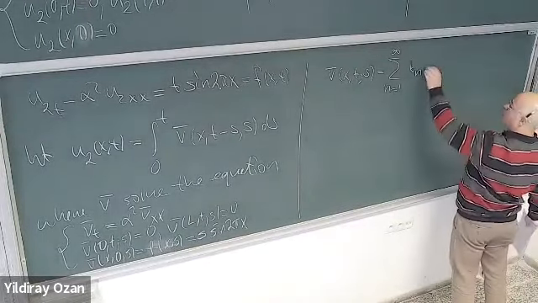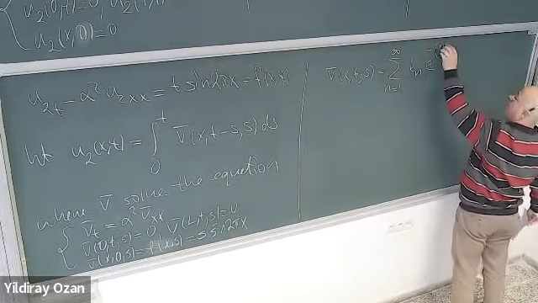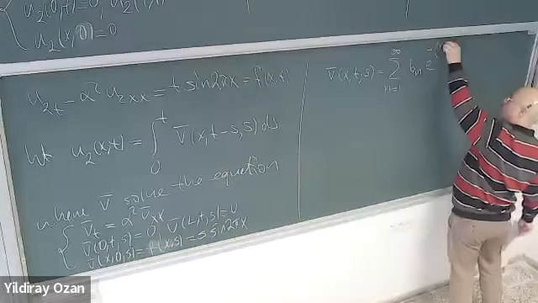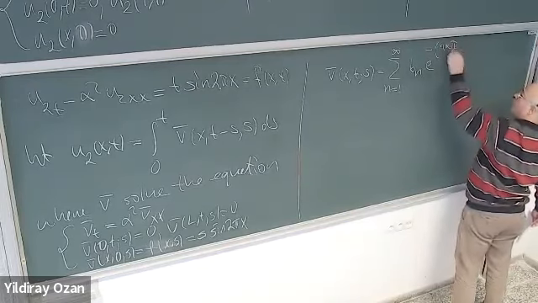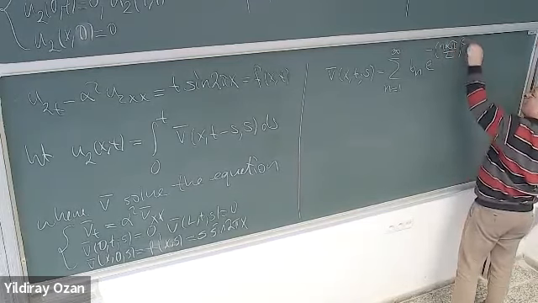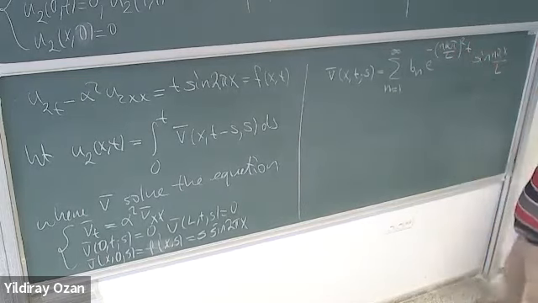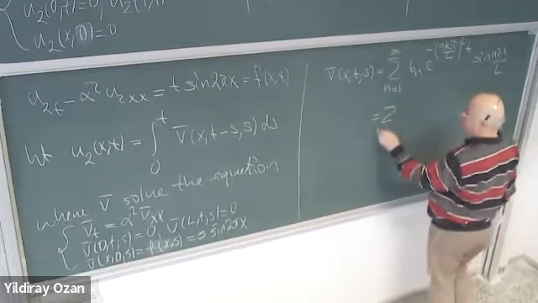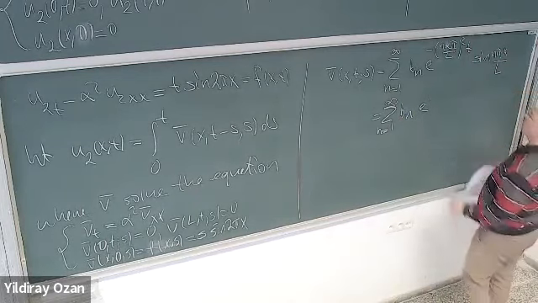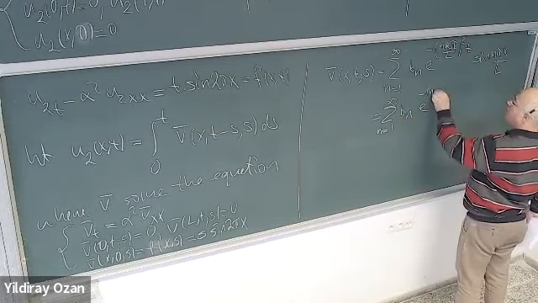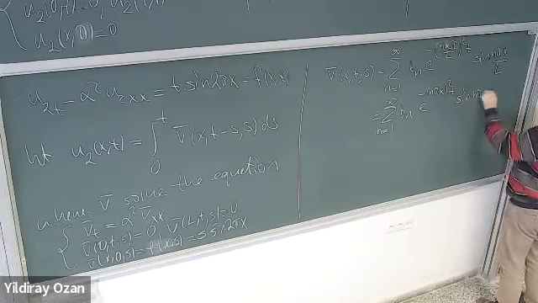So this is just e to the power, and then we have the same gadget, minus n alpha pi over L squared t sine n pi x over L. So this is just Bn. L is 1 as usual, so it is just e to the power minus n pi alpha squared t, sine n pi x.